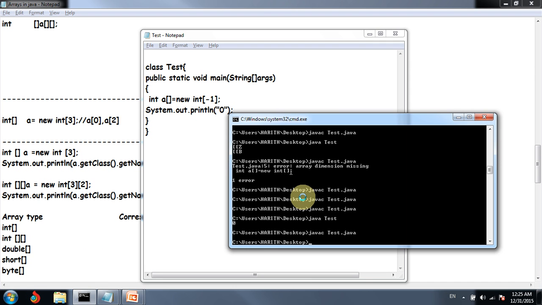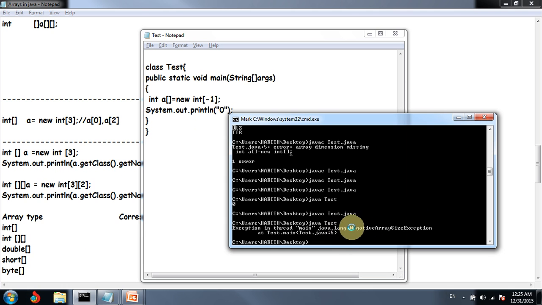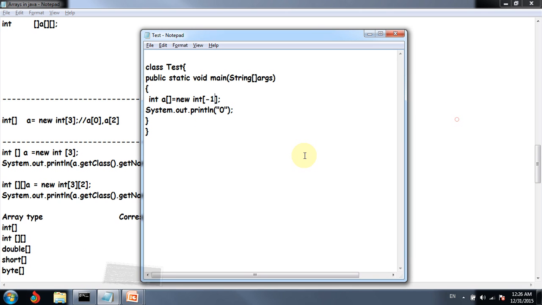So basically what we find is that it's just the integer they are concerned about. Then I try to run the same, and there is the runtime error saying negative array size exception. So it didn't accept the size of the array as negative. At runtime it's going to give an error, or raise an exception in thread main.